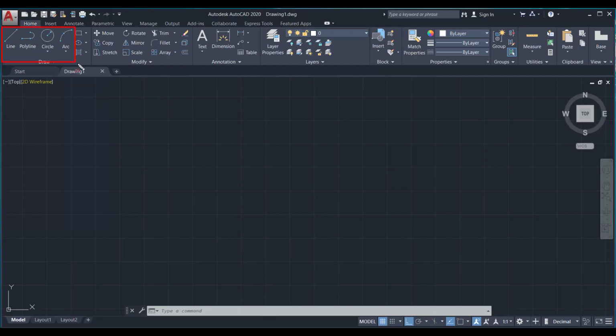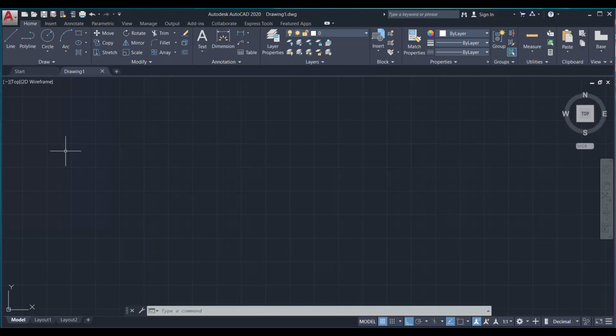Here in the home section, you have the draw option, then modify option, then annotate, layers, block, properties, groups, utilities, etc. To start your drawing, you first have to click any of these options, then these are selected and you can start your drawing here.